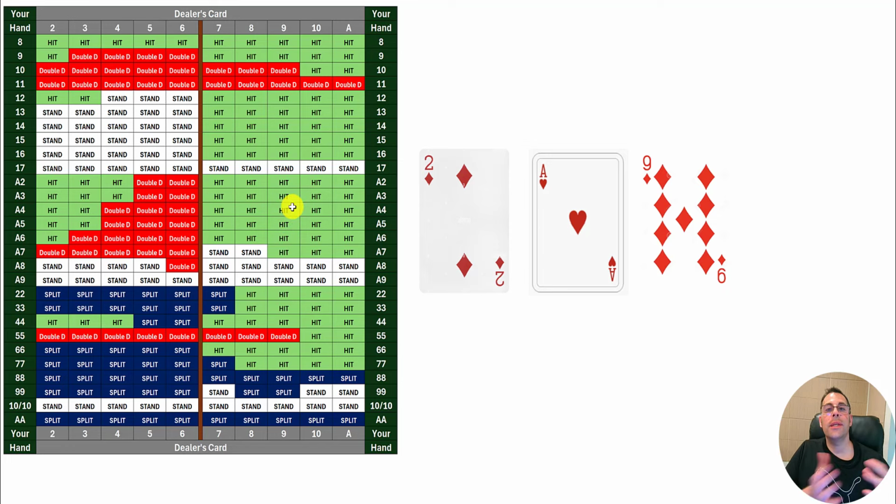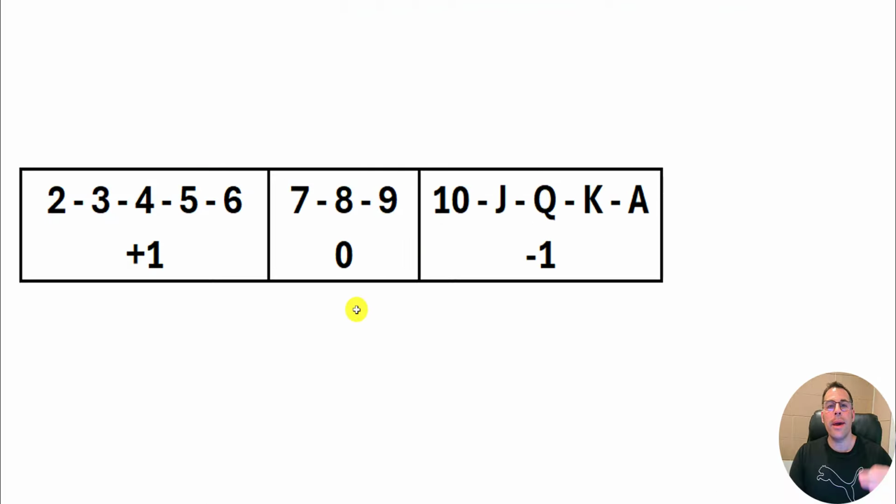There are things called deviations, where if you have a count above a certain number or below a certain number, then this chart may change. But that's the very last step, the deviations. It takes a long time to memorize this chart and count perfectly. Once you do those 2 things, then you can move on to the advanced stuff. The math behind counting cards is extremely basic. It's elementary school math. But it does get a little confusing trying to keep track of all the numbers.